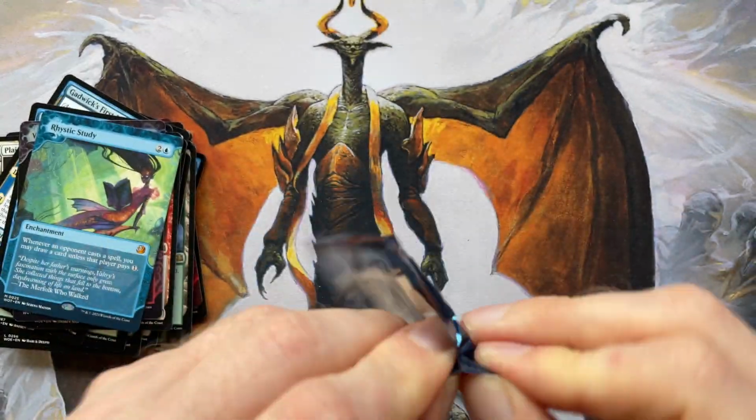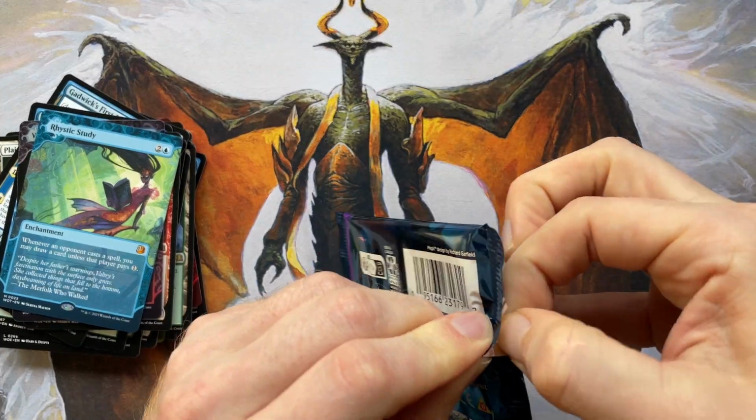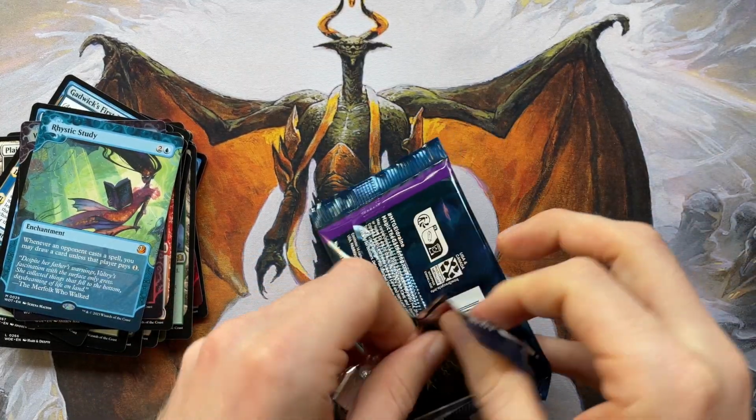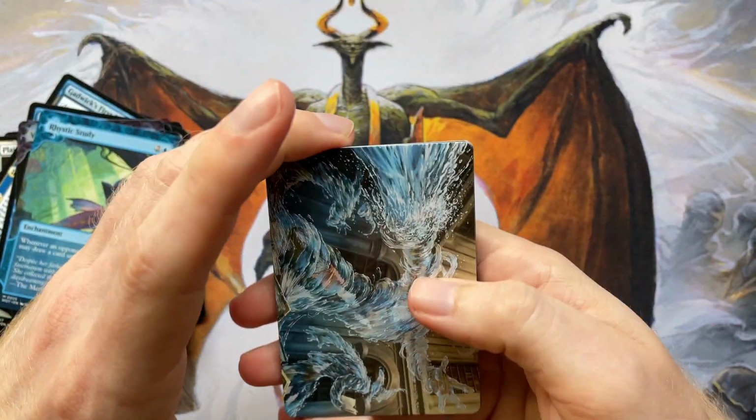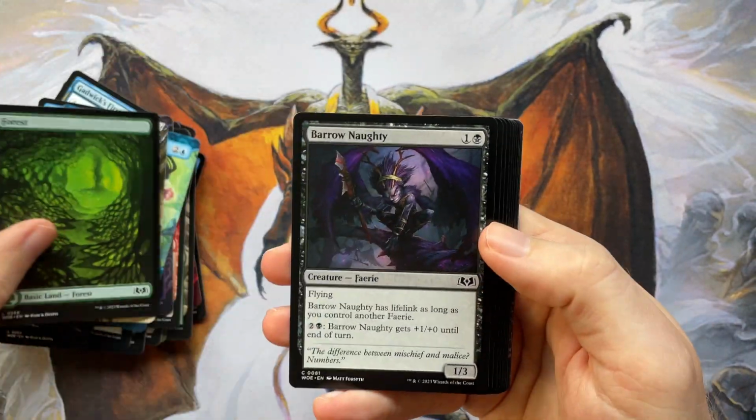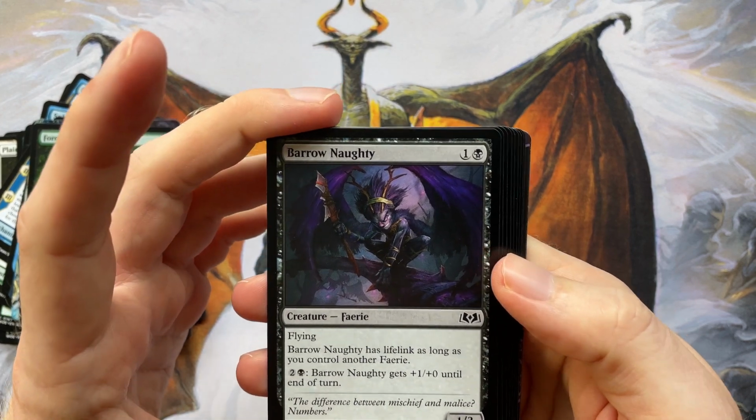2 more packs. We can keep this up. I take another one. Now all we have to get is a Doubling Season, Paralyzed, but let's not get too hyped here. Okay. Forest, Baronaudy, okay. His lifelink.